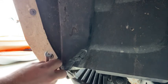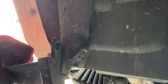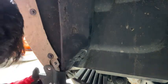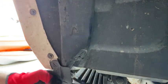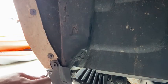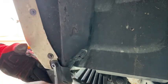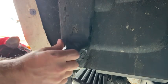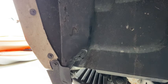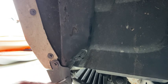Once you get that, go ahead and back out that screw and put the trim piece that we flattened back on there. Line up the two little pegs on the bottom — they're going to slide back in, you'll hear it click. Then put your bolt back in and tighten the nut back down to secure it in place.